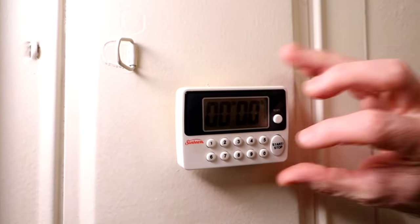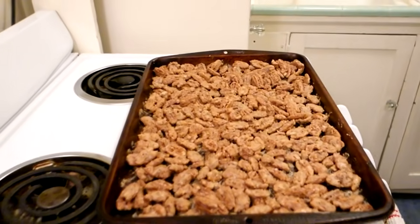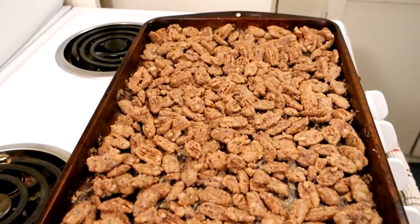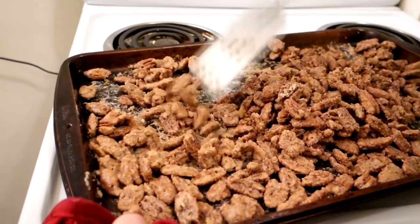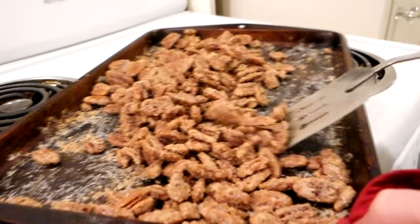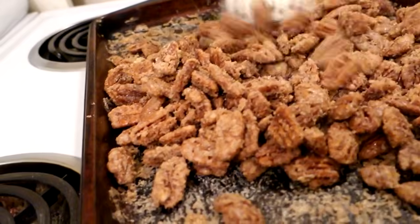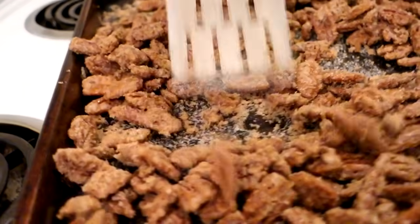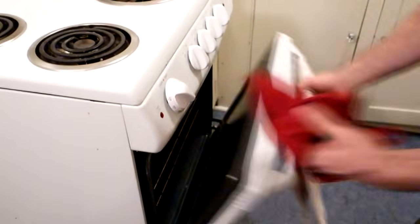Alrighty. So there we have it. This is our second 10-minute round, about 20 minutes in. They're looking great and smelling fantastic. And they don't seem nearly as wet as they did 10 minutes ago. I'm running my spatula along the bottom here, scraping them up, because we didn't put any kind of oil on here. So now we're stirring them around and spreading them back out. I think that's looking pretty good. So now we're going to put them back in the oven for the final 10 minutes. Final countdown.